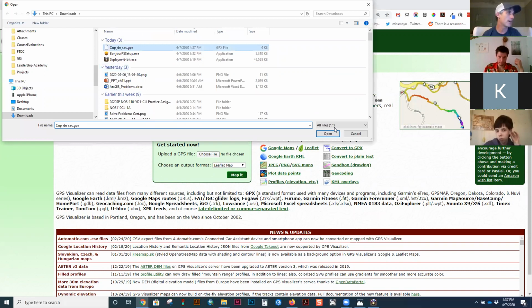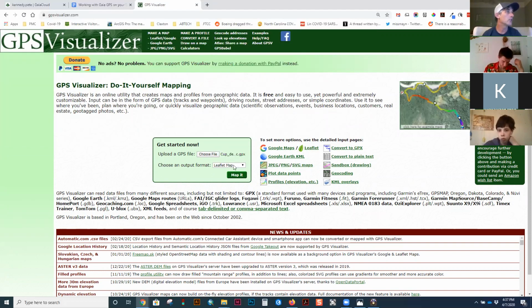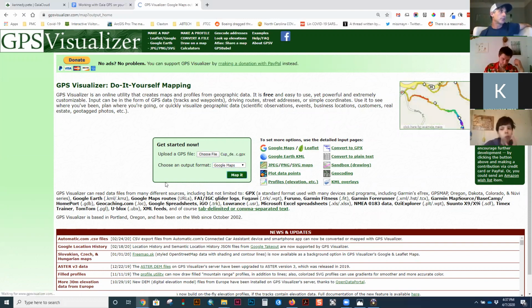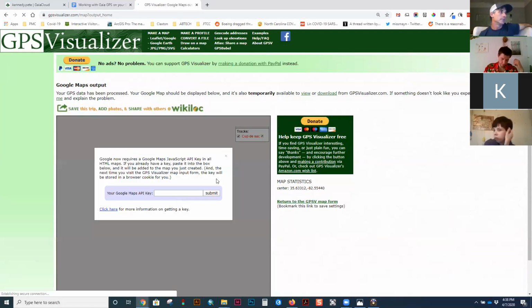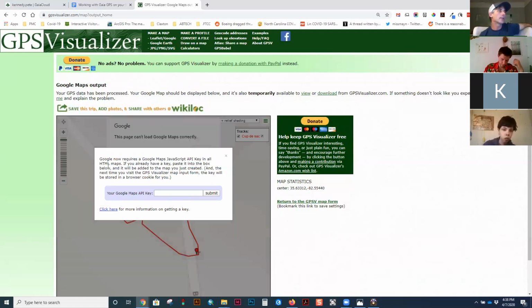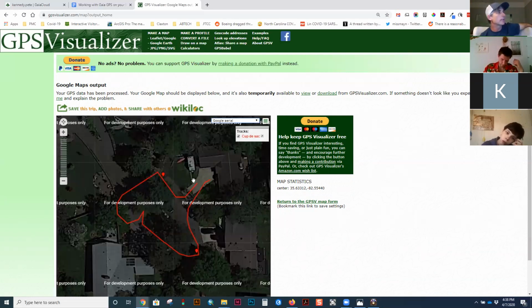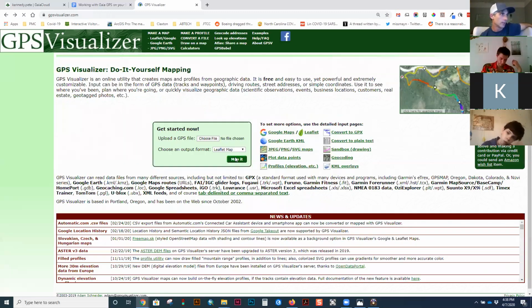If you've got a GPX file, you can pick the GPX file, see, cul-de-sac.gpx, and you can map it in all kinds of programs. I can throw it in Google Maps, map it, and it shows my GPX data in Google Maps. Now, you get this weird API key thing from Google Maps where you can just close it, and you can do stuff like look at it with the Google Aerial. All right, there's my house. Oh, wow, look how new that data is. That camper hadn't been there for that long. So there's me walking around this little cul-de-sac, okay? Just really a cool way to visualize GPS data.